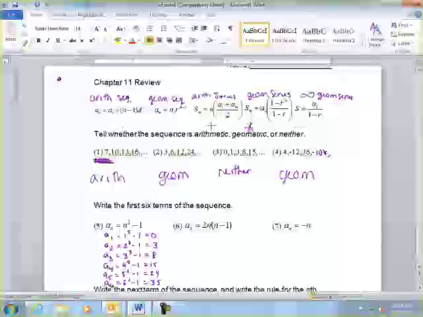All right, go ahead and try 6 and 7. Plug in 1 through 6 on those. All right, so let's look at number 6 and 7 here. So for number 6, when I plug in a 1, I get 0. Plug in a 2, I get 4. Plug in 3, I get 12. Plug in 4, I get 24. Plug in 5, I get 40. Plug in 6, I get 60.